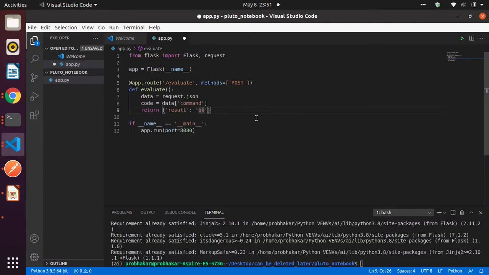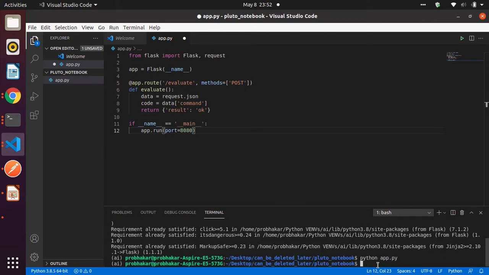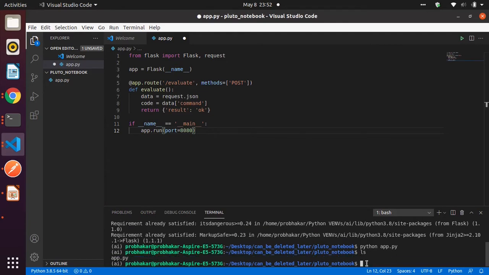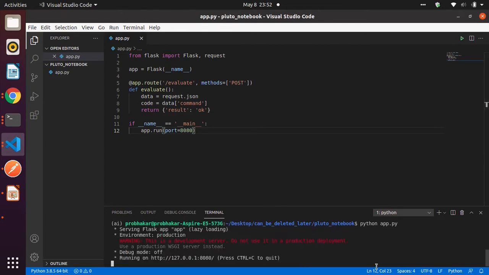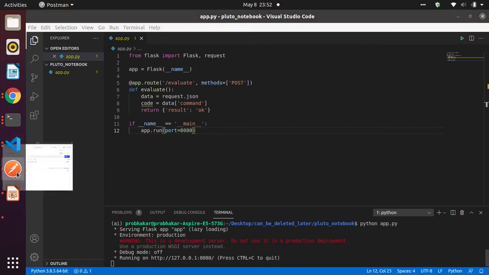Now let's run the server to check if everything is okay. It should send me the result okay. Okay, it seems I have not saved the file. Okay, let's run. Okay, server started at port 8080.